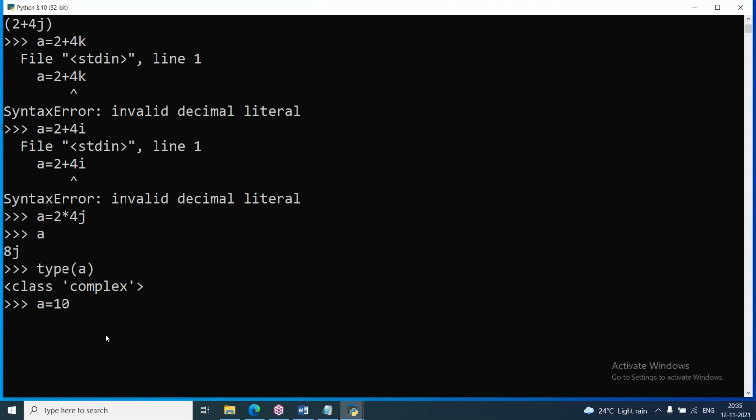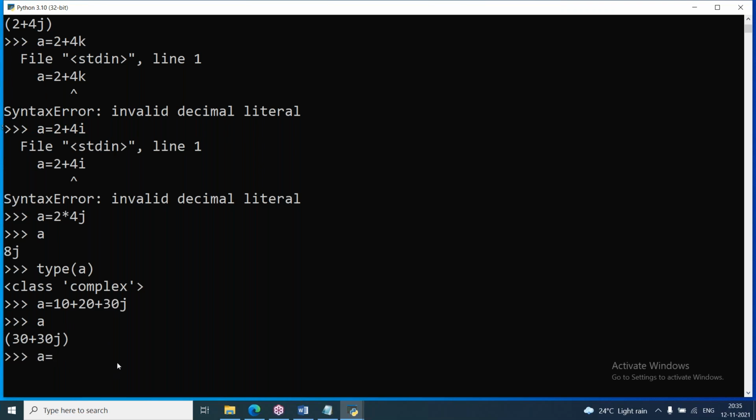Here I'll say a equal to 10 plus 20 plus 30j. So when we talk about complex here, it will show the real part, the imaginary value, then the square root of -1. If I give like this, a equal to 10 plus 20 plus 30j, is it correct? Is it right or not? So here the answer is correct only. 10 plus 20, 30 it will take. 30 plus 30j it will give here. So it is doing addition and giving it like this.